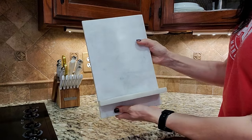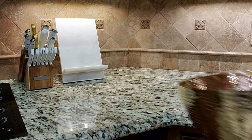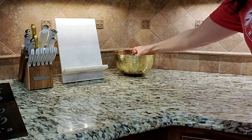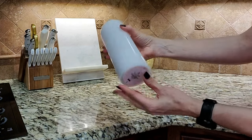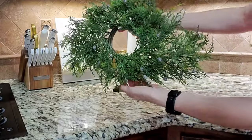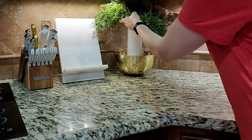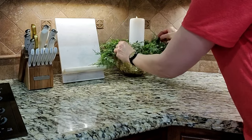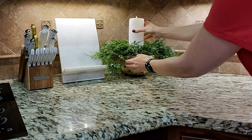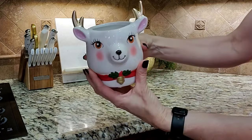Moving just down my counter, I'm going to set up my next countertop vignette with this $10 Ross find — a marble book stand. Building up a little arrangement here, I'm using this Bath & Body Works candle just to elevate this battery-powered wax candle. I love these, and if you've never used them, I think they are the absolute best thing you can invest in for your home decor. To conceal everything inside the bowl, I have this candle ring — a faux cedar with tiny little pine cones. So delicate and cute. Instantly you have a nice arrangement, and it's safe to have this candle going all the time. For fragrance and ambience, I have this little deer that I got from TJ Maxx and shared with you in my haul.